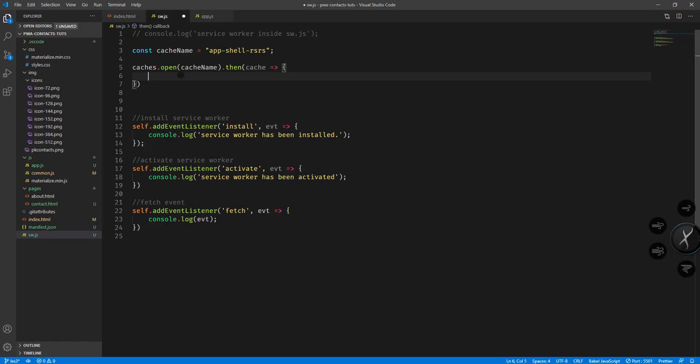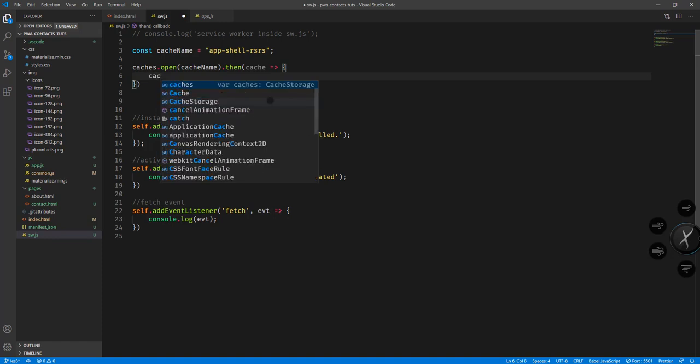And inside this particular function, we're gonna use this particular object right here, cache. So we're gonna add the resources. So there's two ways on how to add resources to our cache.